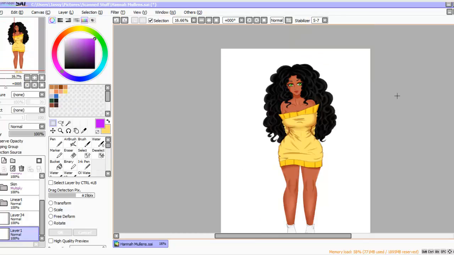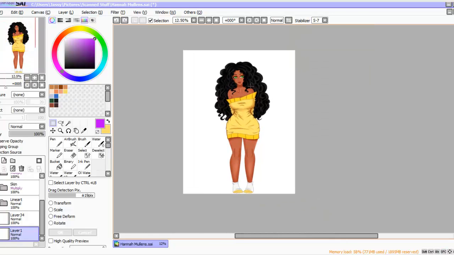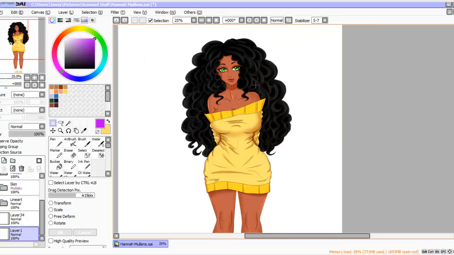Now, the only thing is that Paint Tool Sai is not a free program. They do have a trial, however. It is 10 days. I don't know if Paint Tool Sai's price changed. I think it's 65 US dollars, but this is a Japanese painting program, and whoever created it, I would like to thank that person because my art has really evolved and expanded.